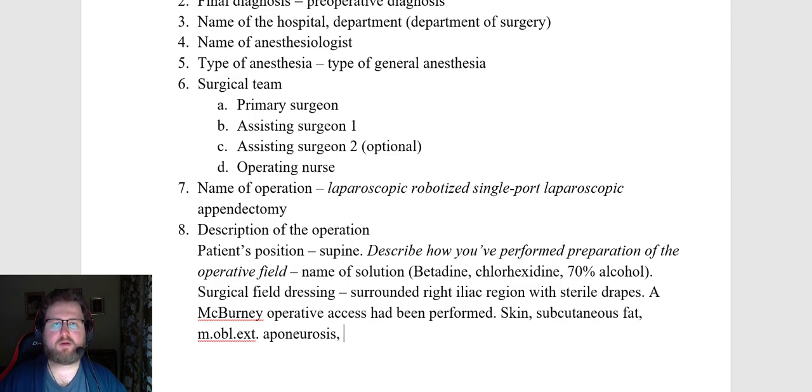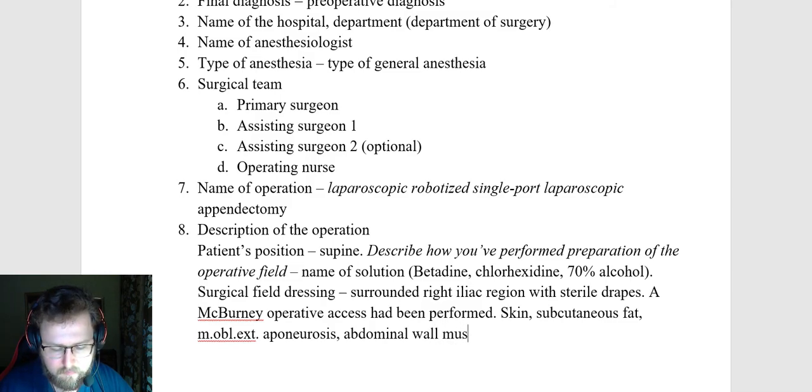Then abdominal wall muscles, the posterior sheet of the internal oblique muscle of the abdomen aponeurosis.